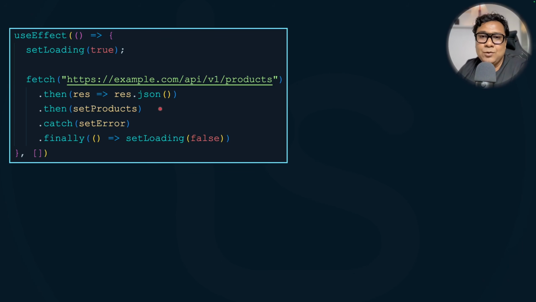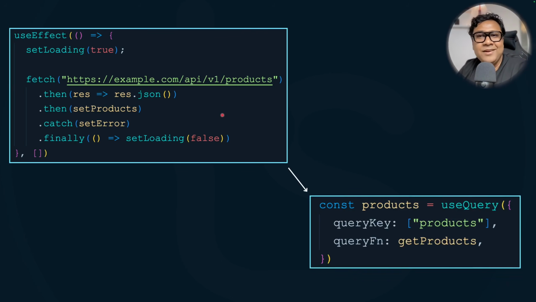What does React Query produce straight away? First thing, very little code. The above useEffect can be replaced with whatever you're seeing at the bottom. The code you see over here is pretty short and lean. Let me explain very quickly what this code is doing. We are using a hook from React Query called useQuery. And here we're using a query key called products. This can be any name.